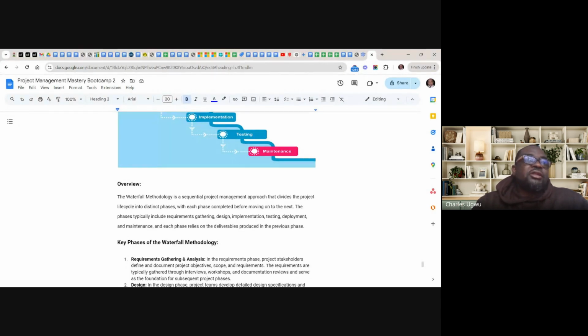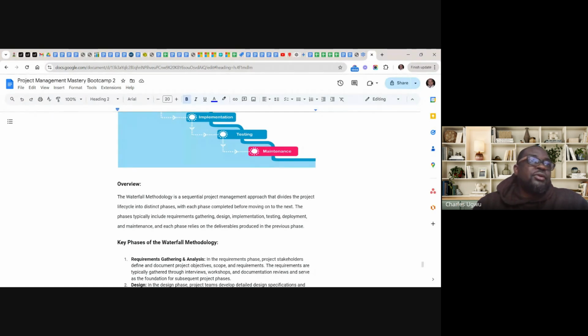You have to test thoroughly before deployment. And that is how it works. And you cannot maintain without deployment. You maintain what you deploy. So that is how waterfall works.